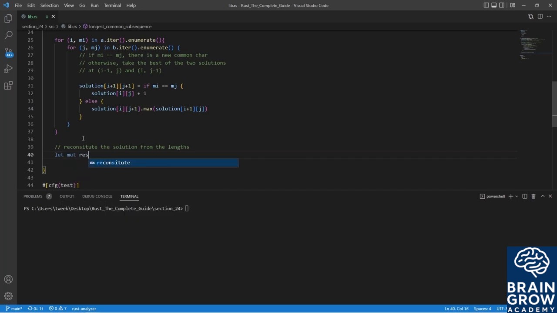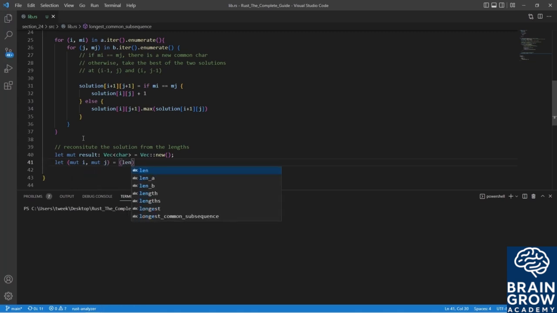So to do this, we'll say let result, a vector of type char, equals a new vec, and we'll say let mut i and mut j equal to length a and length b.